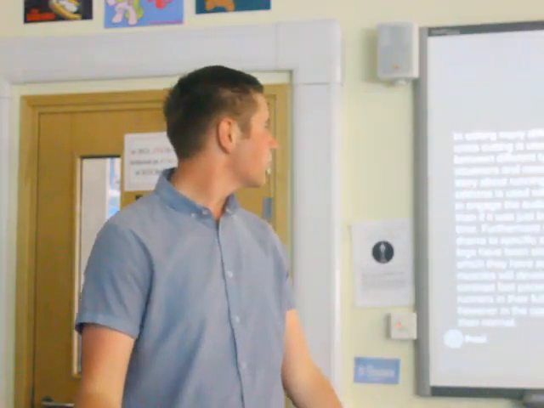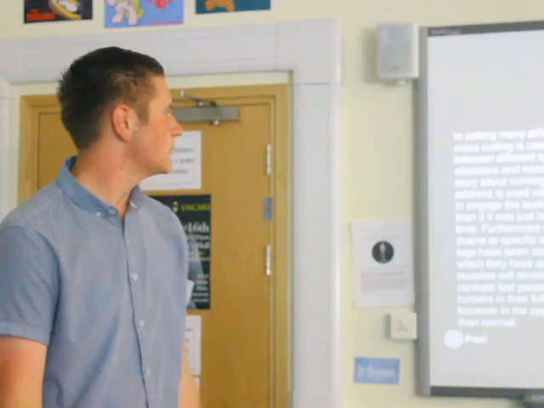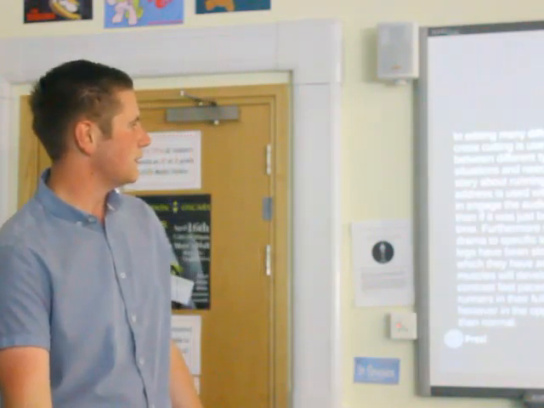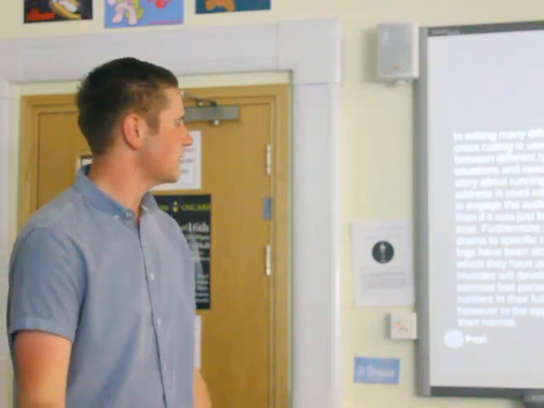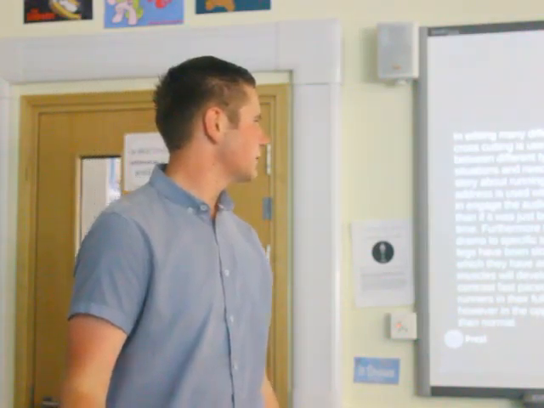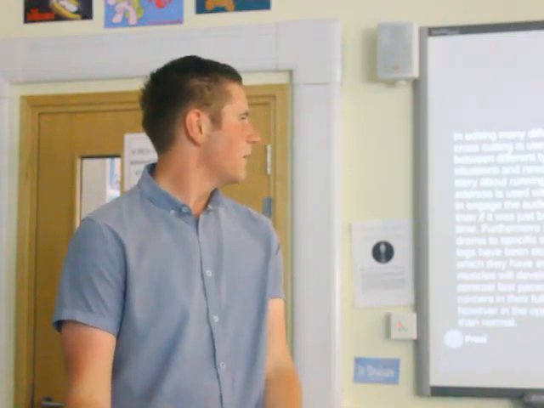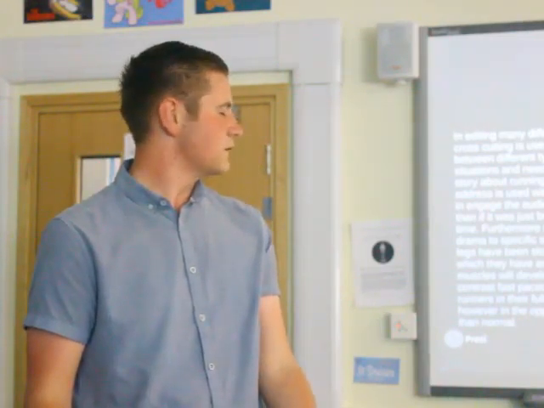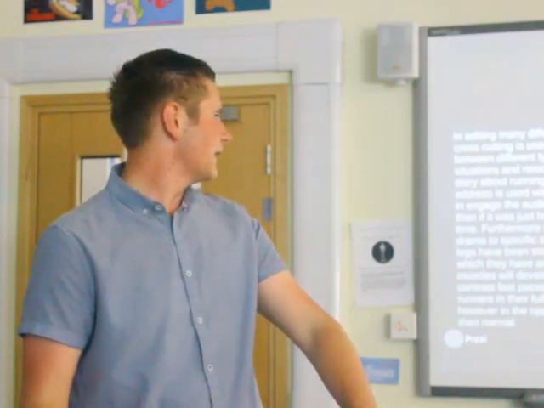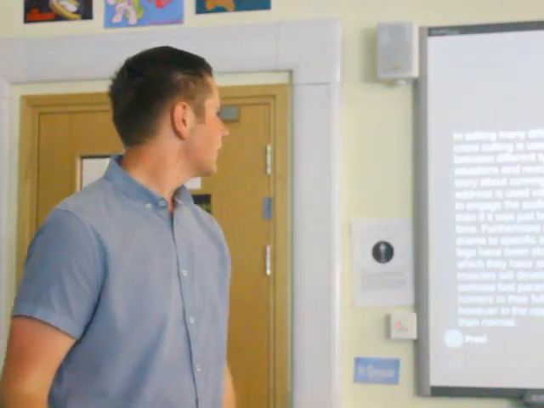In editing, there are many different techniques which are used. First of all, cross-cutting is used. This has been done to alternate between different types of runners which all have different situations and needs. However, this still displays the same story about running. Next, eyeline matches and direct address are used with the characters. This is really effective and engages the audience and motivates them a lot more because they're looking straight at them.